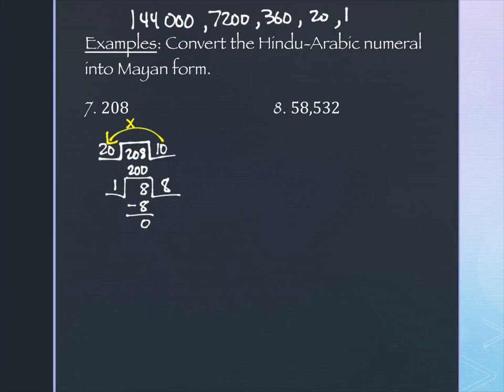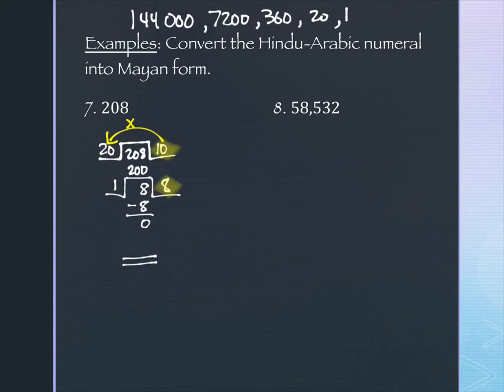So these numbers over here, 10 and 8, do not make the number 108. Can't tell you how many times I see that. It happens all the time, right? We have to take the 10 and the 8 and we have to put it into their numerals. So how do I draw a 10 in Mayan? 2 lines. I'm going to do mine underneath. How do I draw an 8 in Mayan?